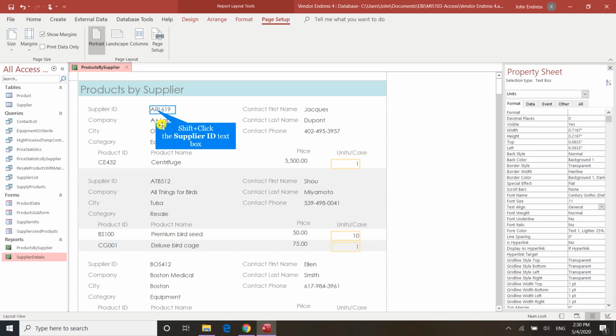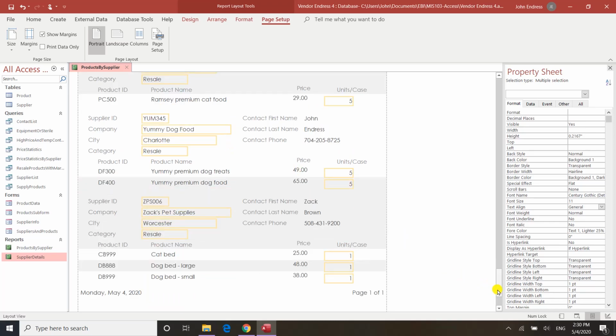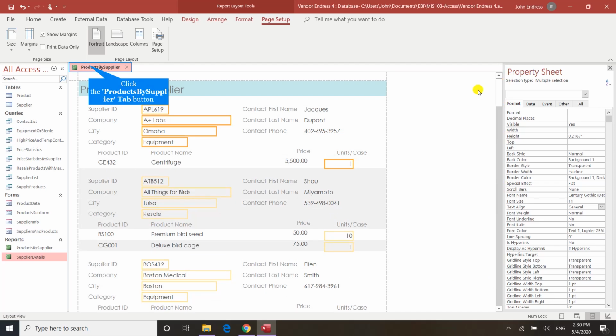So what the author wants me to do is take these four and move them to the left a little bit so that they align with the S.